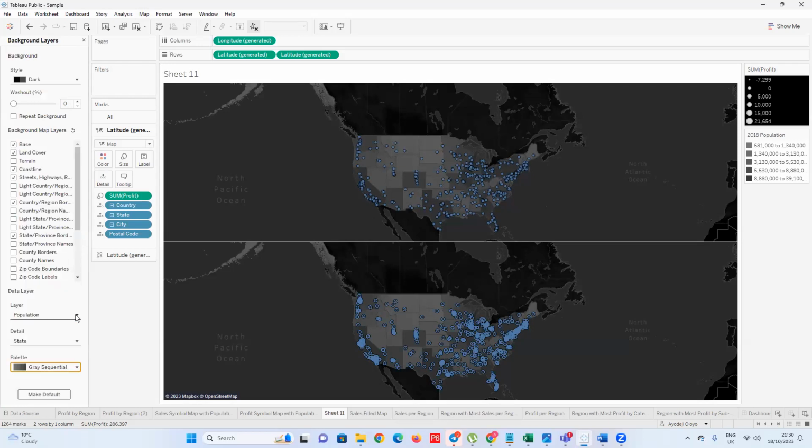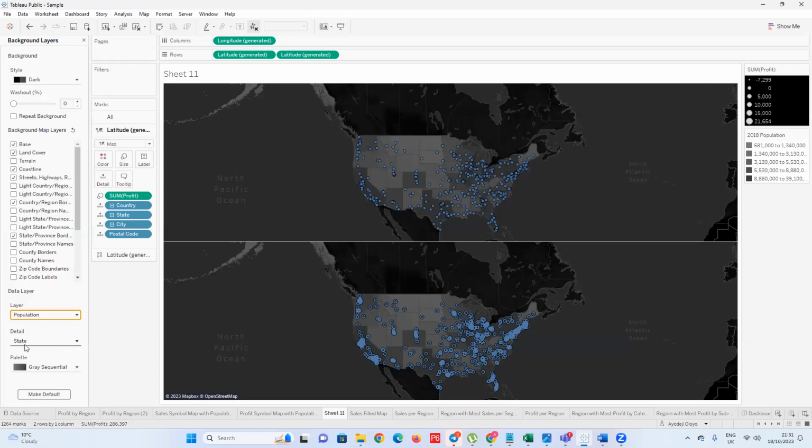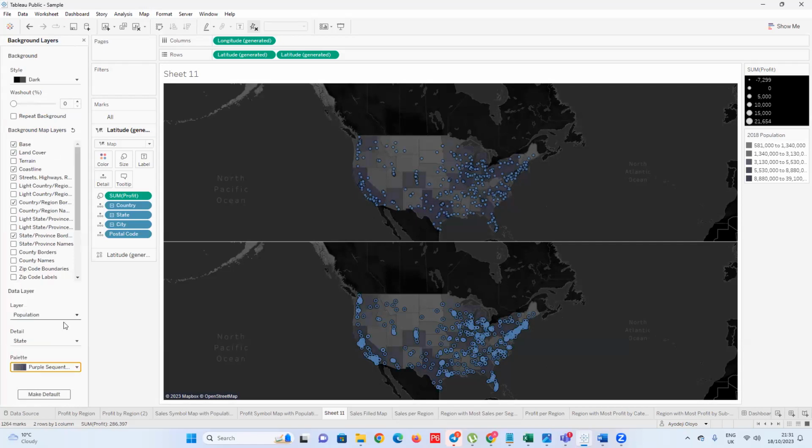On the layer, you have to pick population. Have you picked population? Okay, I just did. When you select population, you see the detail. You see state, and you can now pick a color. I picked gray, but you can pick purple or whatever color you want.